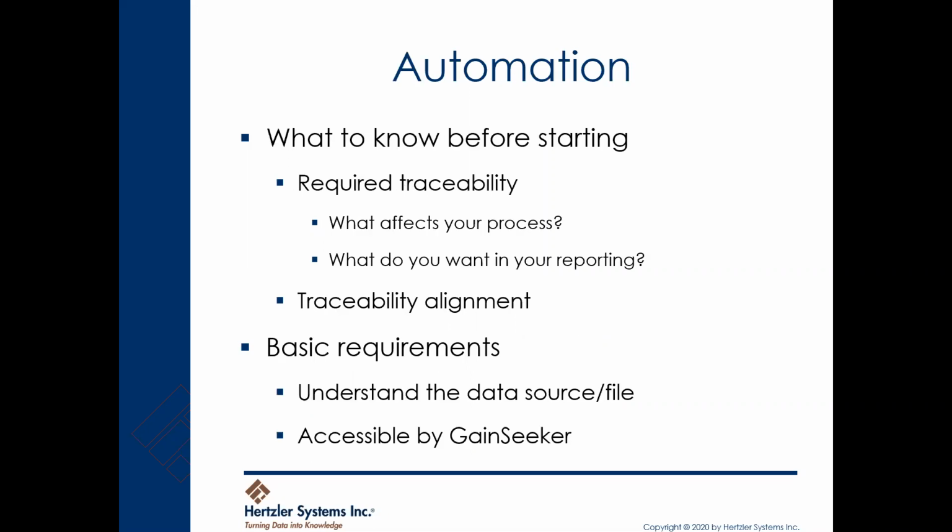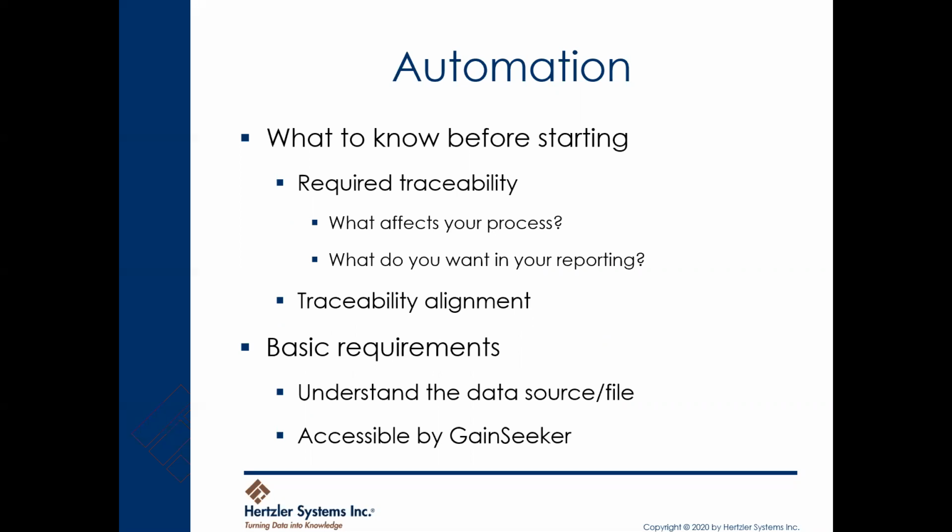And then at the end, I'm going to talk about some automation, and this is going to be very high level. I'm just going to briefly go over it because, again, this usually requires Python coding, and I'm not going to do any actual coding here. But this is what you would be using if you had, say, a machine that put out CSVs or Excel files, and you wanted to be able to automatically import that data into GainSeeker.